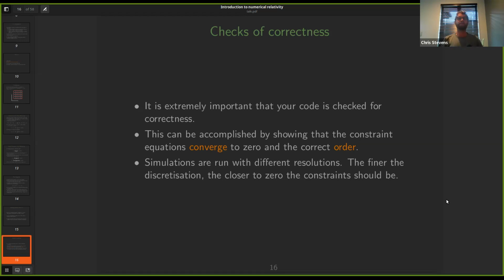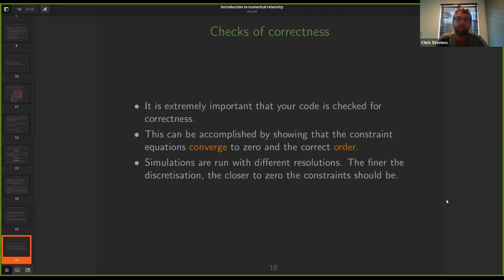So you might be lucky enough to say, well, I have this exact solution, so if I put in the initial data and the boundary data that would represent that exact solution, I should, in the limit as my grid points get closer and closer together, approach this exact solution. For the Einstein equations, we have constraint equations, which are a really nice check because they need to be zero everywhere at all times. So when we're doing these evolutions, we can check the constraint equations on each time slice and see how well they're satisfied.